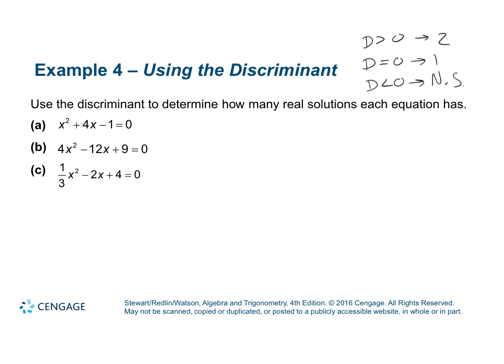Now for A, we have the equation x squared plus 4x minus 1. So this is your A, this is your B, and this is your C. Your 1, your 4, and your -1 are your A, B, and C respectively. And remember that the discriminant is what is under the square root. So what's under the square root? B squared minus 4AC. So we're going to go ahead and write 4 squared minus 4 times 1 times -1. Here we get 16 plus 4, and we get 20. So since 20 is bigger than 0, we get 2 real solutions.